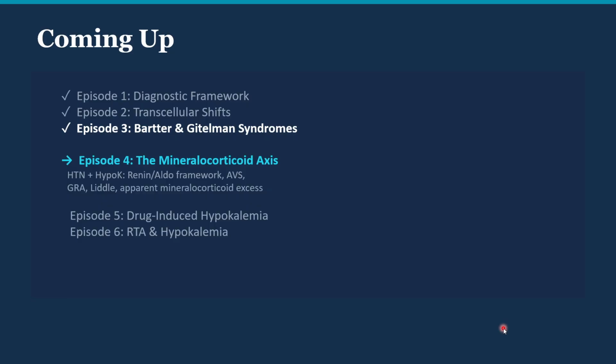We'll talk about glucocorticoid-remediable aldosteronism, also mention Liddle syndrome, where the problem isn't aldosterone at all, but a constitutively active sodium channel, and the syndrome of apparent mineralocorticoid excess, use of licorice, posaconazole, and the cortisol-cortisone shuttle. It's the biggest episode in the series, and it maps to the most board questions. You won't want to miss it.